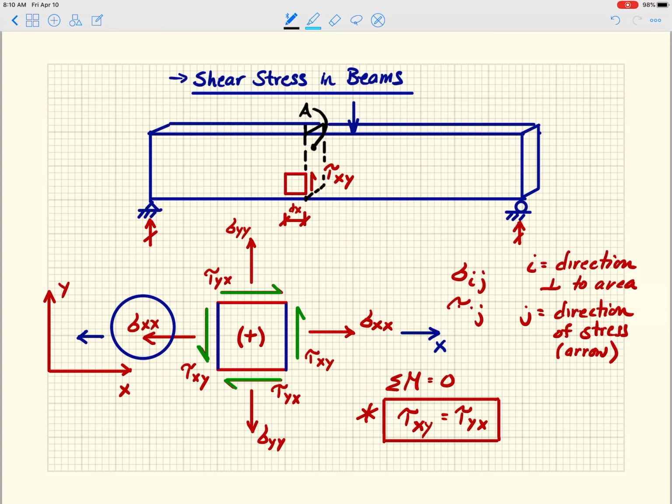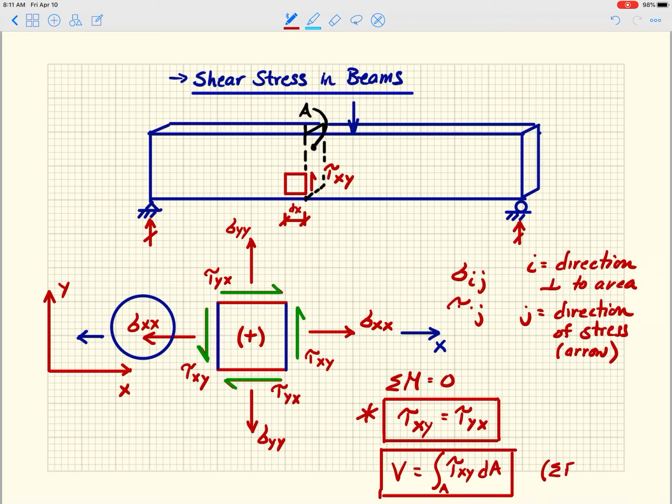We can take the shear force that you calculated in your shear diagrams, and somehow that shear force is distributed over this area as a stress. We'll talk about how we actually calculate the way it's distributed. But the important point at this stage is that the shear force you calculated is actually the integral of tau xy over that area. So this is another thing we need to box because we're going to use it. That is integrated over that area.